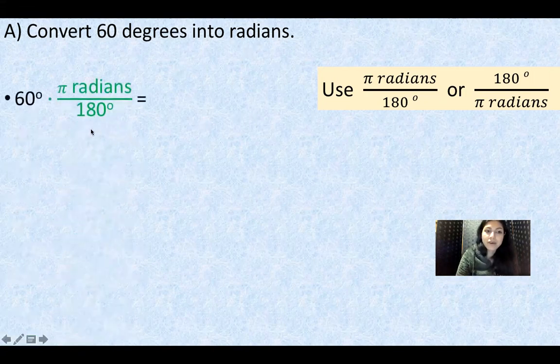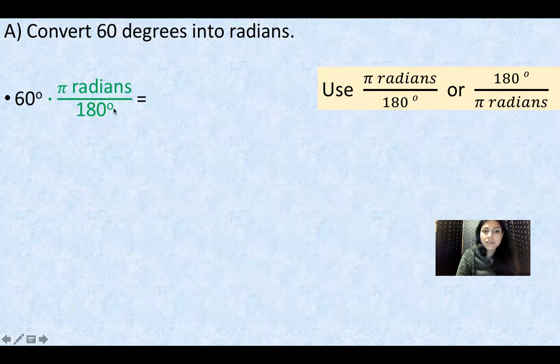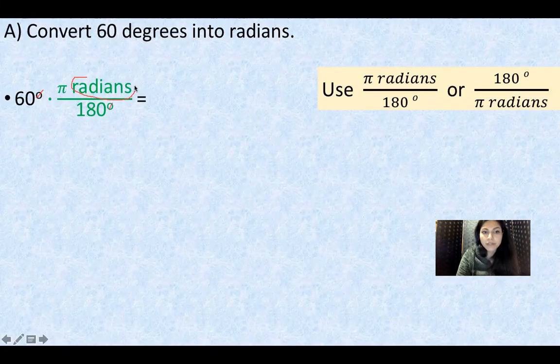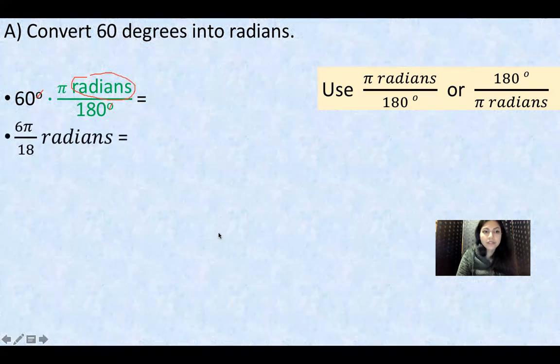Well, here's our setup, y'all. So notice how the 60 degrees is going to get multiplied by the expression. And when we do this multiplication, these degree symbols, notice I did convert the degrees into a symbol, these degree symbols will cancel out and we're going to be left over with just radians. So let me just go ahead and show you this. So this is going to cancel out and we're going to be left over with just radians.